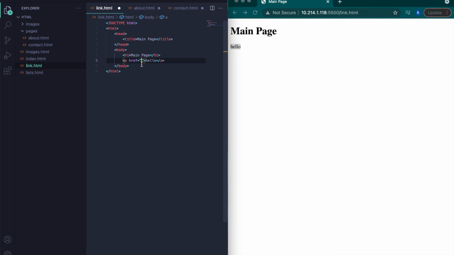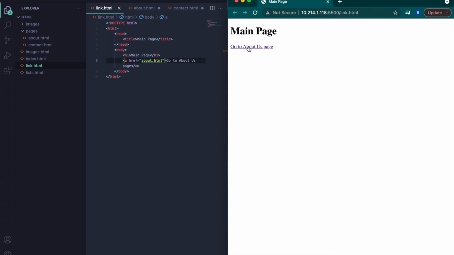So let's first do the about page. So actually for the text, I'll say go to about us page. Okay, and then we have to link to that page. And in order to link to the about.html page, we can't just type in about.html. I guess we can test it out.